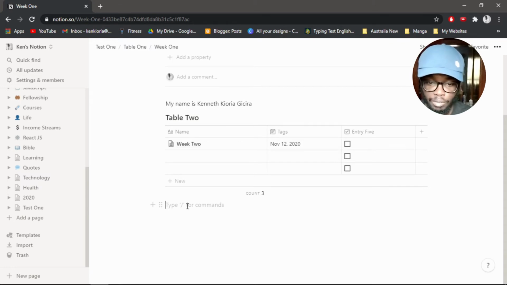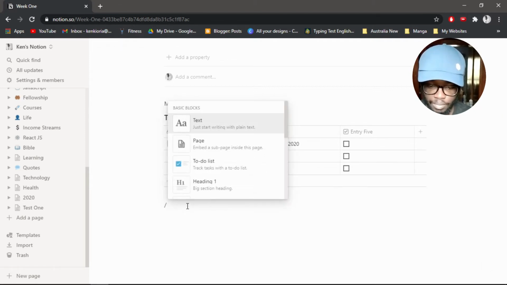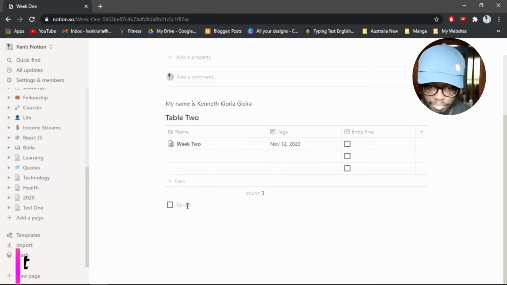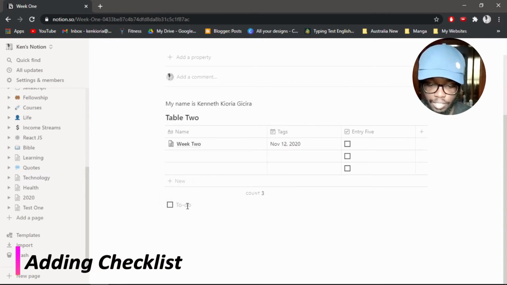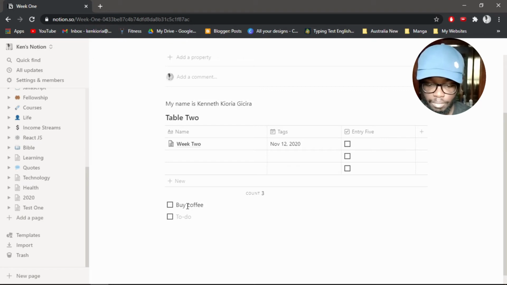When you come to the next one, when you want to add, say, a bulleted list or checklist, you can just do / and to-do list. So you can add a to-do list, let's say buy coffee, buy cereal and stuff.